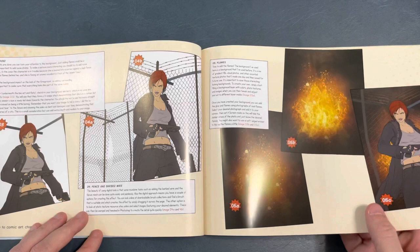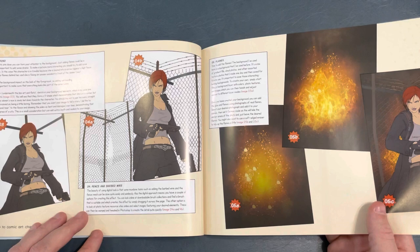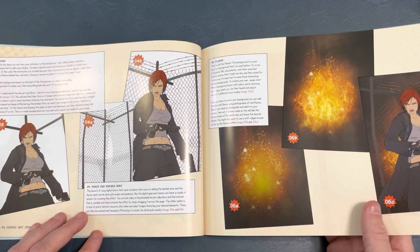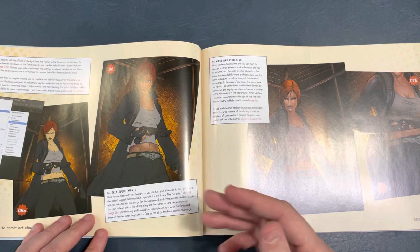He talks about flames. To add the flames, the background I've used here is a background that I've used before. It's a mix of gradient fills, cloud photos, and other sort of texture photos that I made one day, then save for future uses. So that's cool. So he made these flames. So he's got the background in. So now he's got a light established. So now he starts doing the rendering.